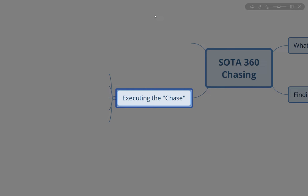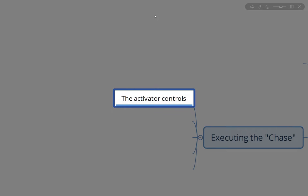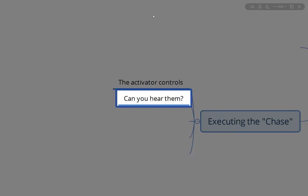So let's talk about that real quick. The first thing to remember is the activator controls what's going on. So he or she controls the chase. Secondly, you need to be able to hear the operator. That's really important, because if you can't hear him, you're not going to get a contact. And if you're running 1,000 watts plus, it may not really help you if you can't hear the other operator. They might be able to hear you just fine, but if you can't hear them, it's not going to work.